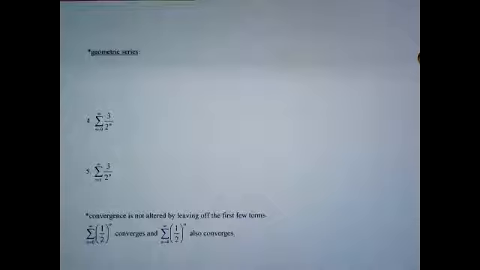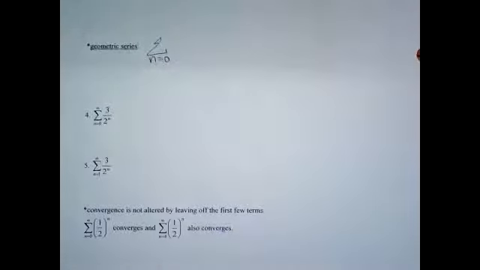Okay, so now we're going to look at specifically what are called geometric series. And later on we're going to look at p-series, and we just looked at the telescoping series. So there are kind of special ones where you can say, oh, if that's geometric, then it follows a certain property. So geometric series. This one specifically has to start at 0. You can kind of get around that, but for the formula, it has to start at 0.